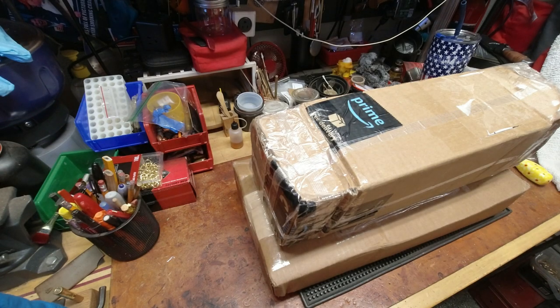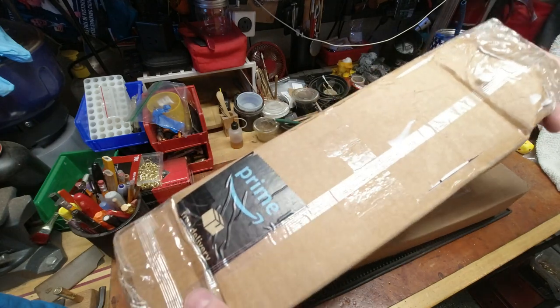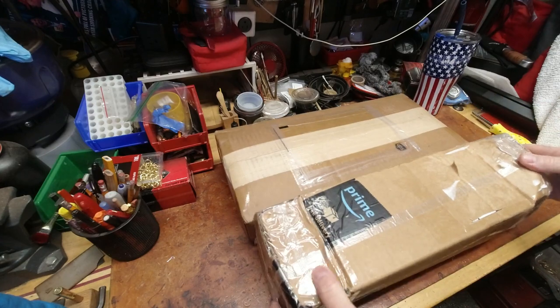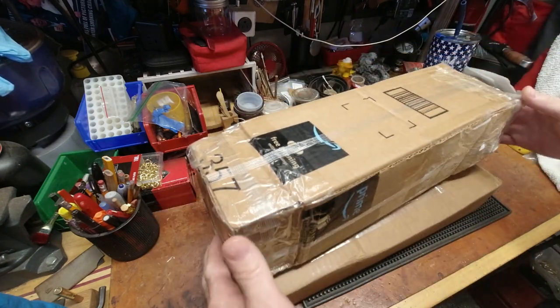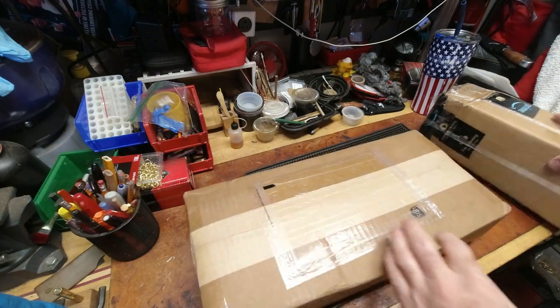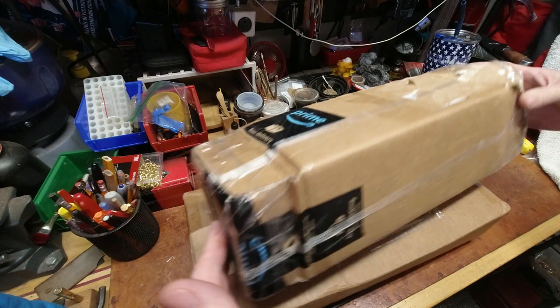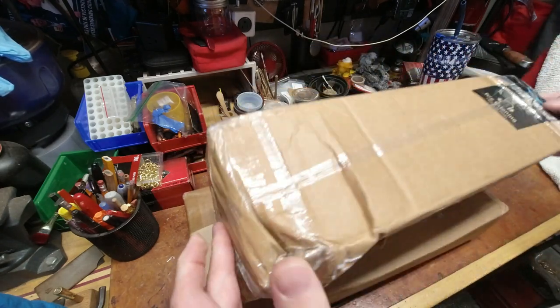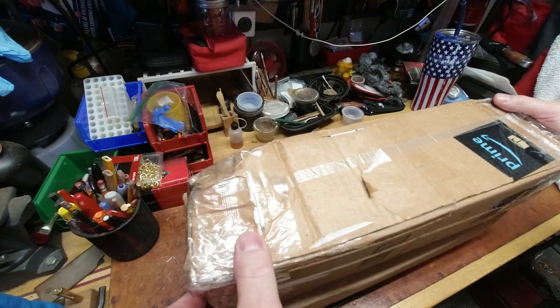Good day YouTubers, fellow reloaders, fellow hobbyists, crafts people, restorers — we're doing a little unboxing here. The only thing I've done to these boxes is pull the label off. The items in these boxes are identical, but you wouldn't know that by the size of one of the boxes. What always irks me — it doesn't surprise me because I actually expect it now — is look at the difference: nice crisp beautiful handle box, and this one looks like it's been tumbled.